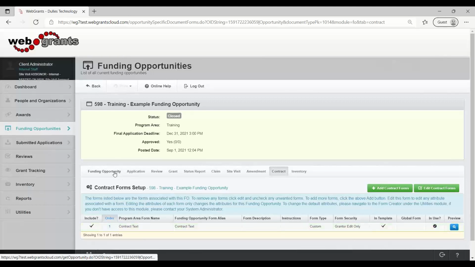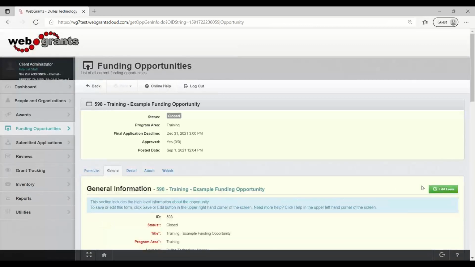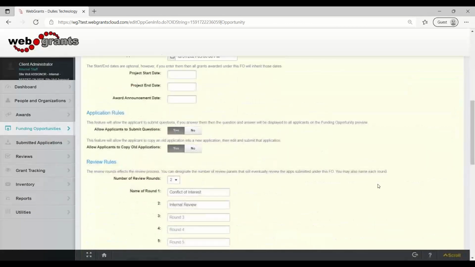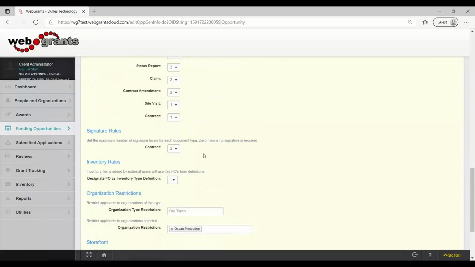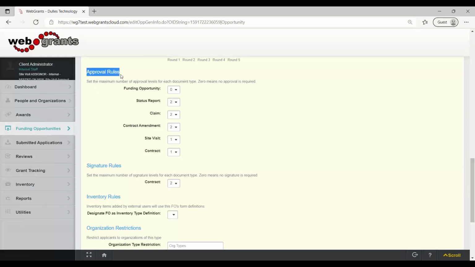The other item is in the funding opportunity general information. Here is where you will set the approval and signature rules for the contract. In this example, we have set up one approval level. You can have up to 5. They all need to be internal staff.